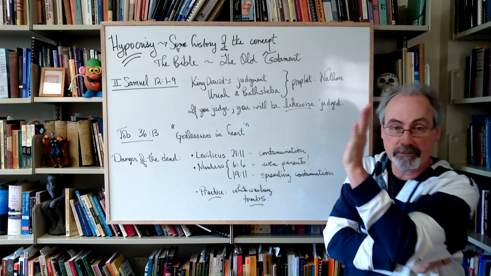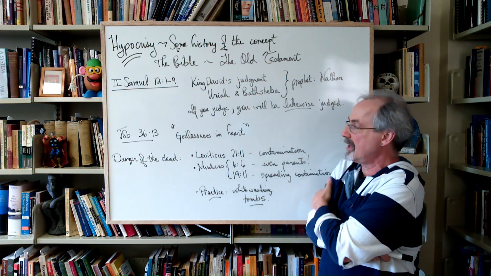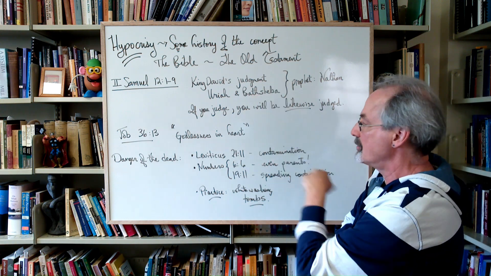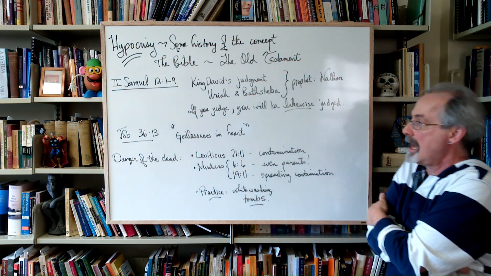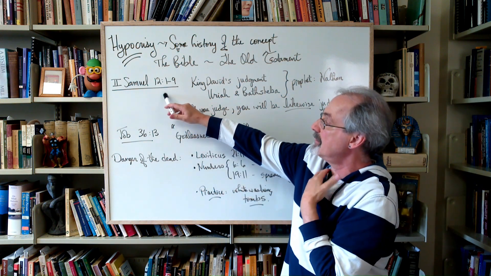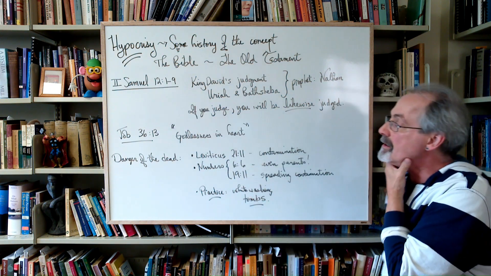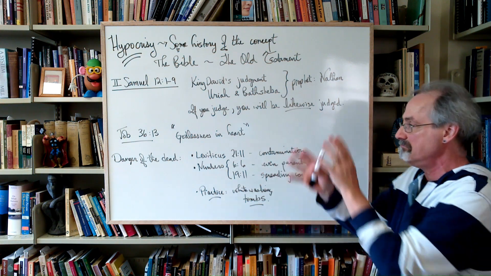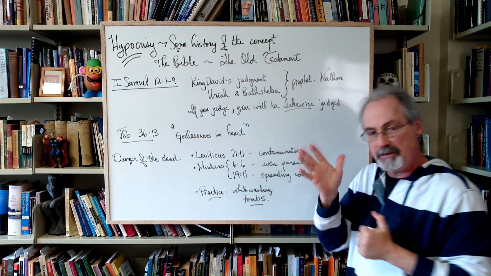With the hypocrite. And Jesus is big on, about standards and judging. About being without sin and you can throw the stones and things like that. So that's in 2 Samuel 12, 1 to 9. So you can check that out, read the whole thing. It's a very rich and interesting little story to think about.